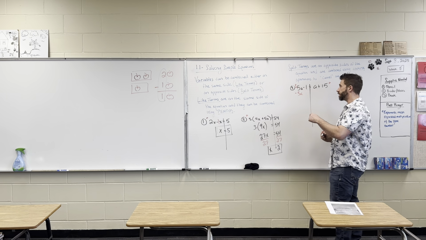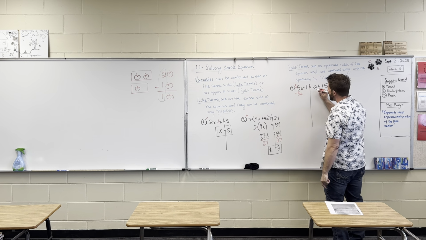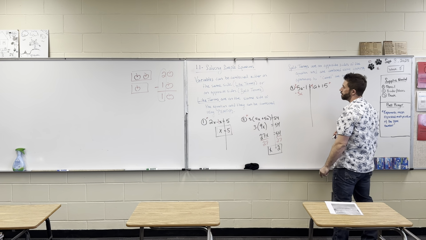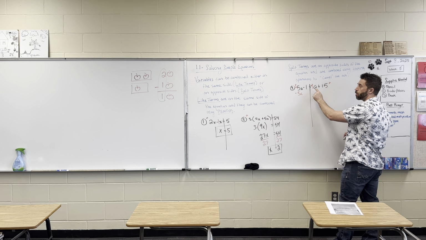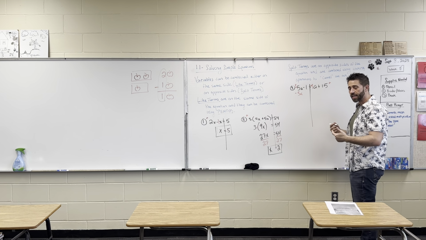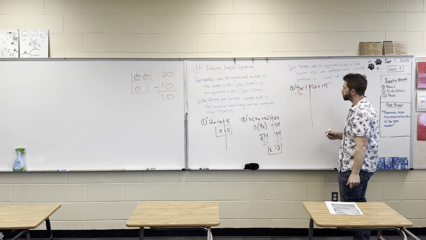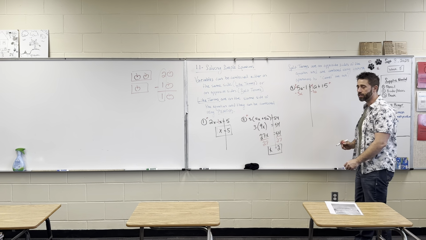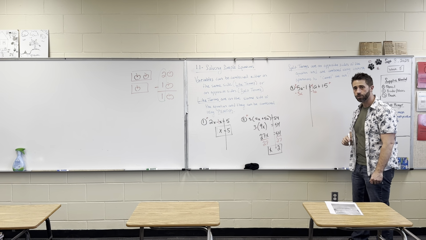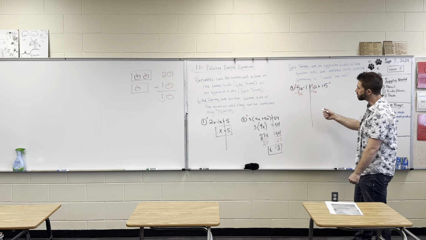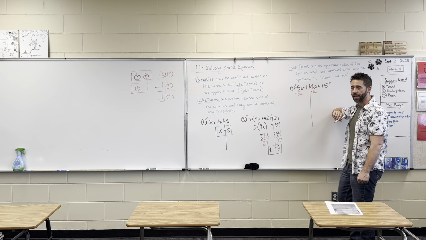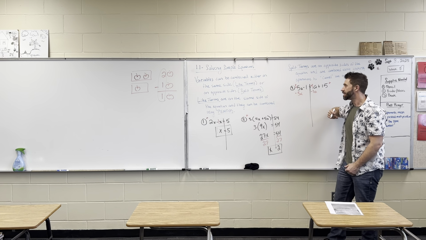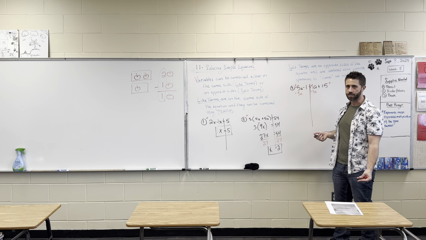Or, what I can do over here, is I see this a has an understood 1. In fact, that understood 1 is a positive 1, which means it's positive 1a or plus 1a. And again, the opposite of addition is subtraction. So I could subtract 1a. At this point, it's a matter of choice. Do I want to do that, or do I want to do this? Doesn't matter which one. Most of us are going to get rid of the 1a, or the number that's farther to the left on the number line, because it tends to leave most of our other coefficients as positive numbers.